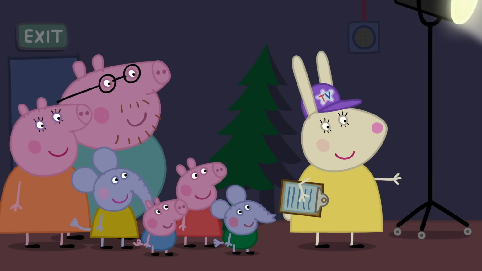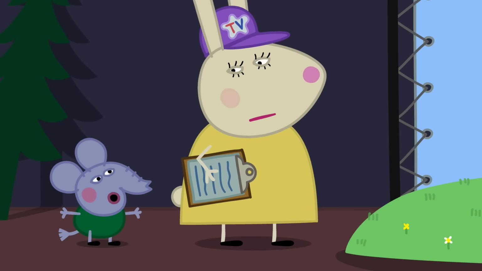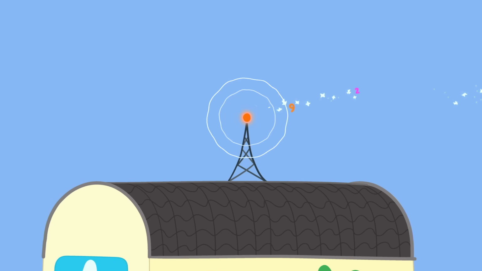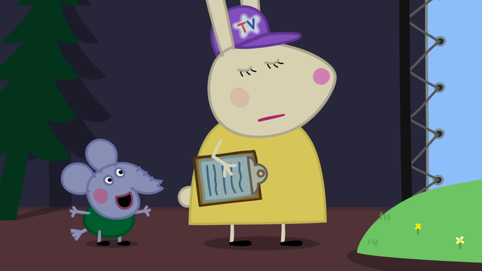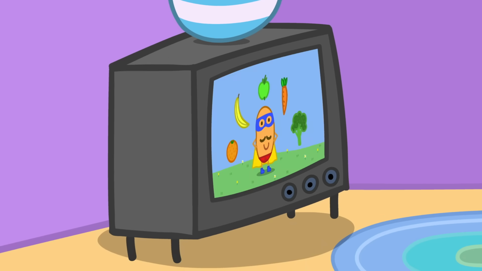The camera now turns all of that into magic bits. Electromagnetic signals that go to a thingy on the roof. Television transmitter. The transmitter sends the magic bits across the sky to the TV aerial on your roof, unless you have a cable or a dish, and down into the TV.